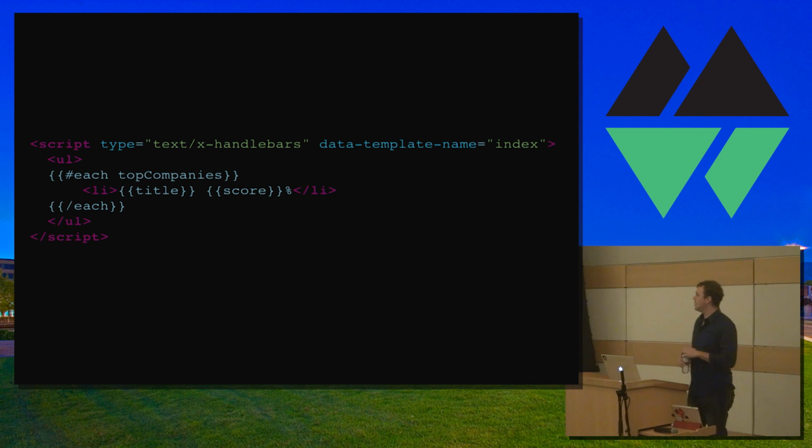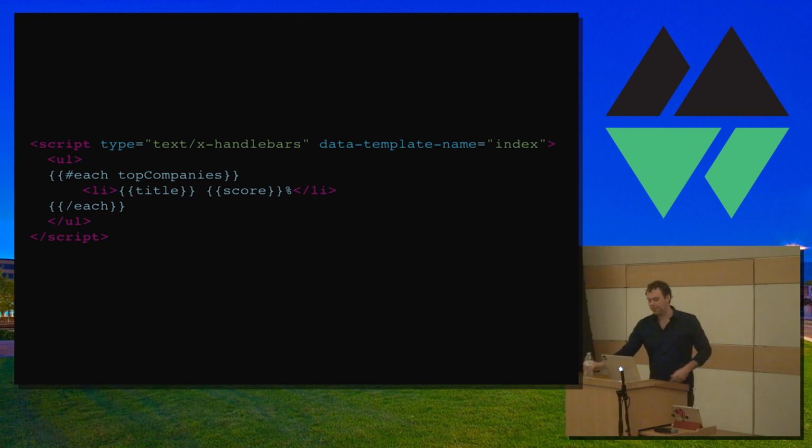So this is the template, and it's implemented in Handlebars. We basically iterate over every one of the top companies, and we render a title and a score into the DOM. Now, if we want to bind anything to the DOM in Ember or in any of these other traditional KVO data binding systems, we need to have some sort of template-like thing that provides a DSL for gluing some observable to a DOM node, and that's what we're doing here.